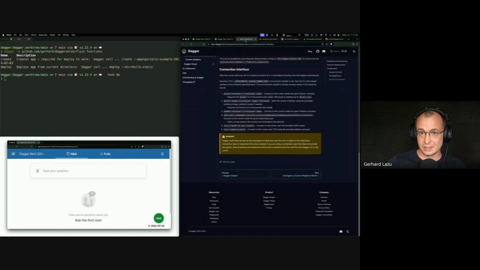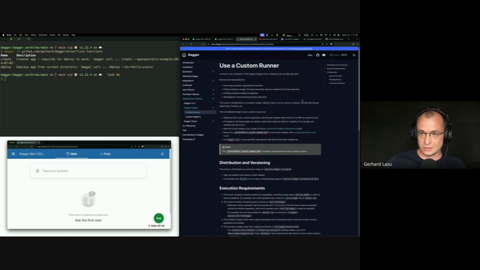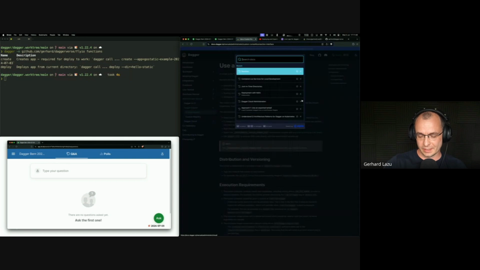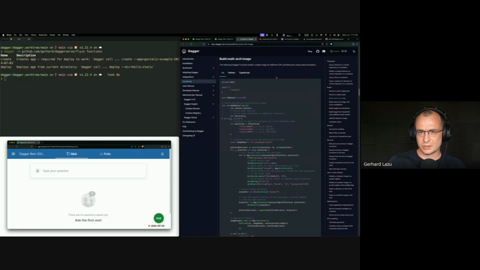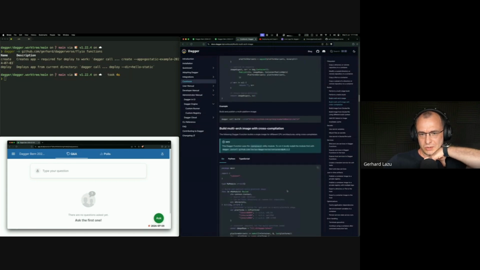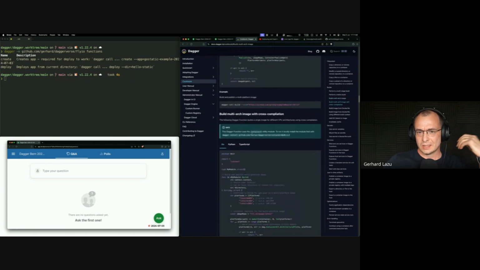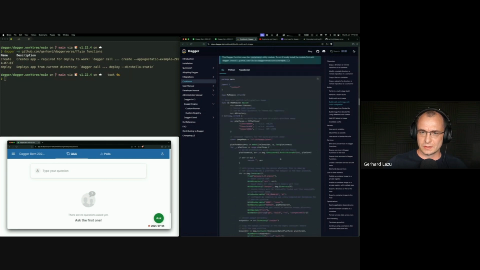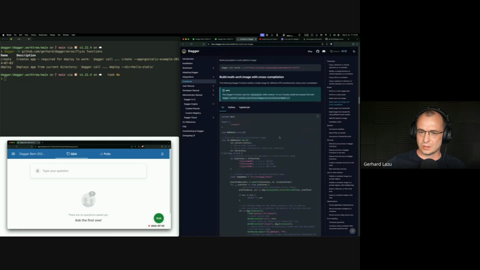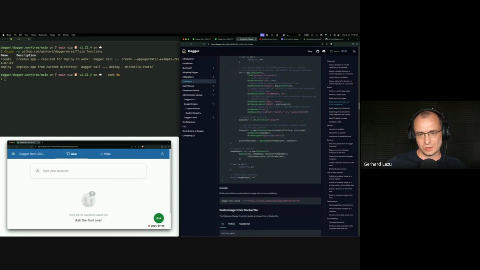I'm just trying to give an example, build multi-arch. There's a cookbook, build multi-arch, CPU architectures. I think that's the one with cross compilation. Yeah, this is when you use cross compilation.